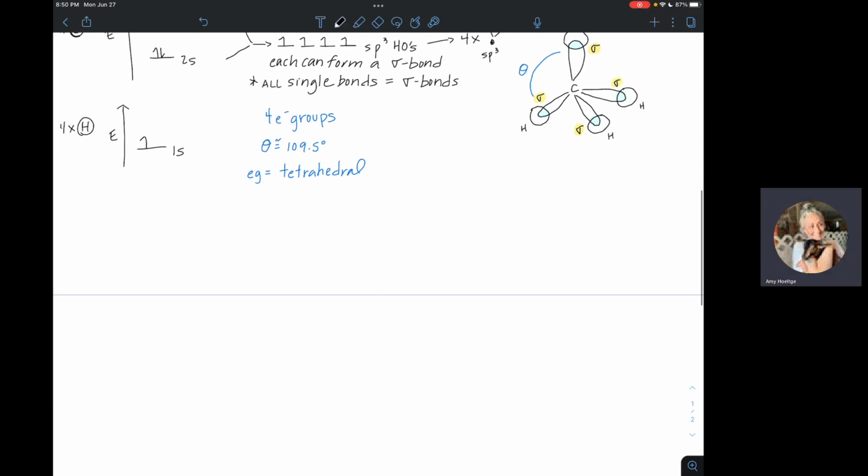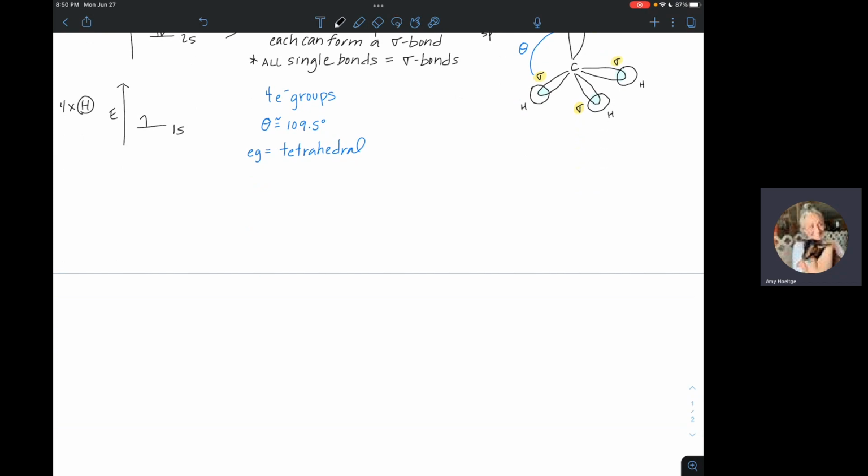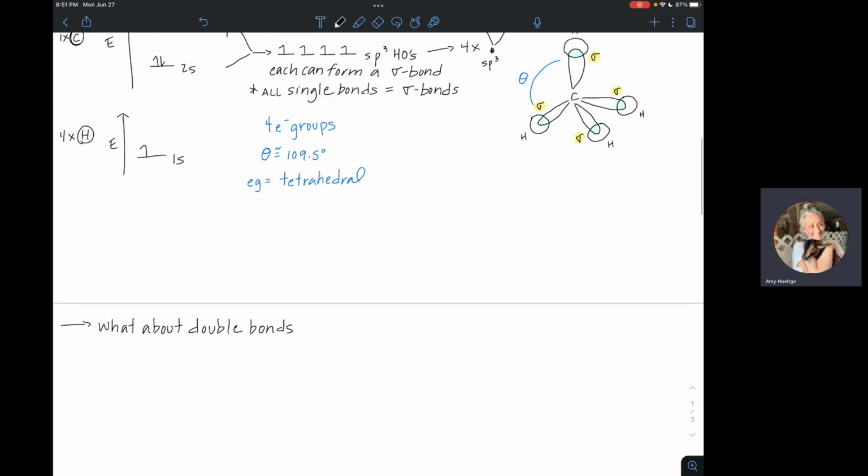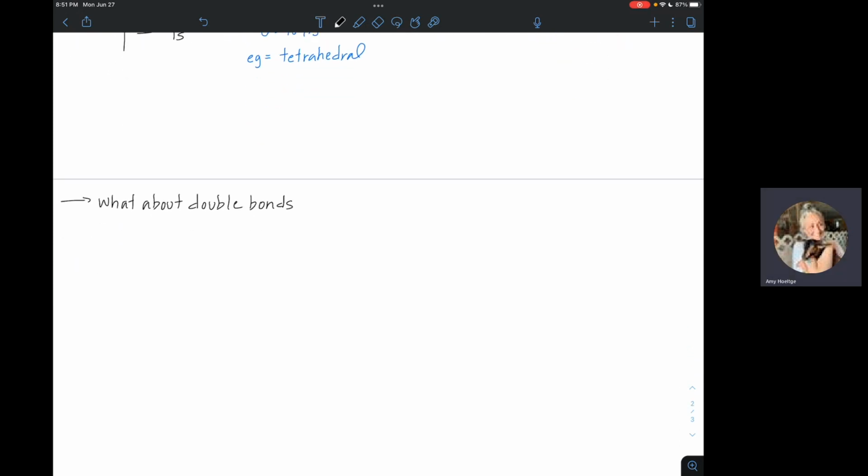We have a situation where some molecules have double bonds. What the heck are those? Well, it's not simply 2 sigma bonds, right? So what about double bonds? Or I guess you could say, what about when you have a central atom like carbon, since it's organic chemistry here, where you don't have 4 electron groups? What if you only had 3, right? So what about double bonds? What the heck are those in the first place?